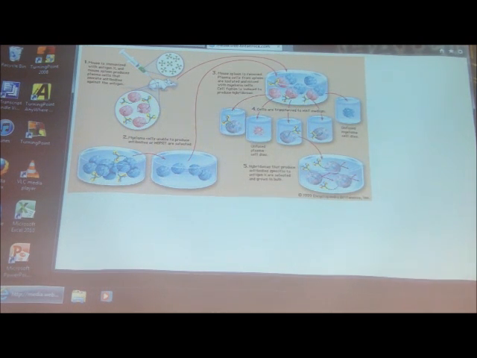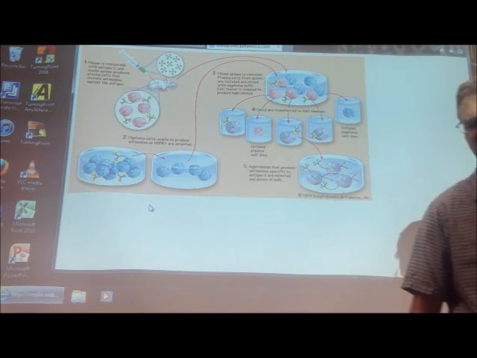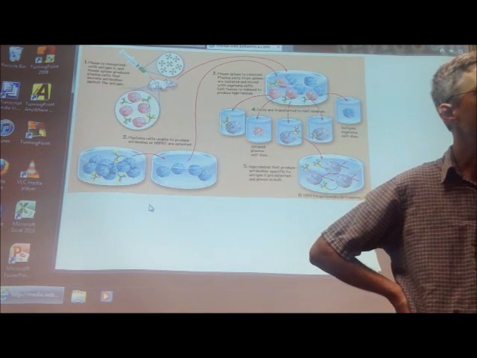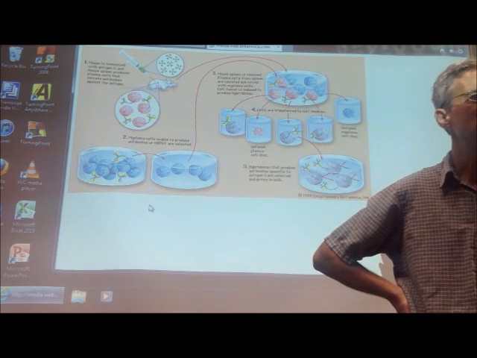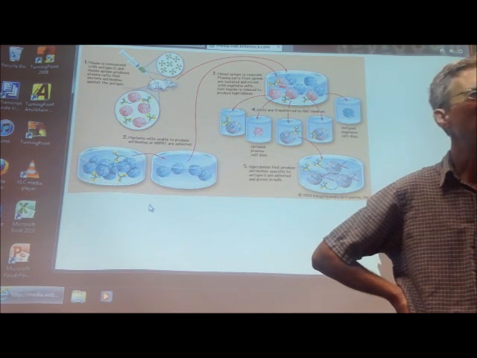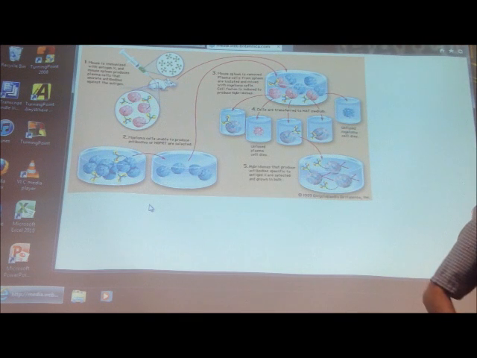So somehow we have to immortalize these guys, and the way you do it is fusing them with a cell which is immortal. They keep a small town in Iowa where they have a whole village of people who are immortal, and they supply the immortal cells for the rest of us. These people have been there for 400 years. No, I'm just kidding.